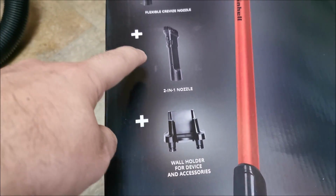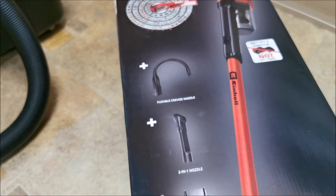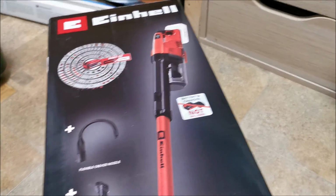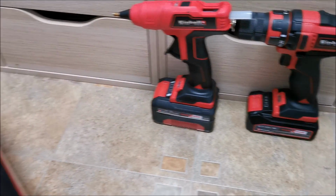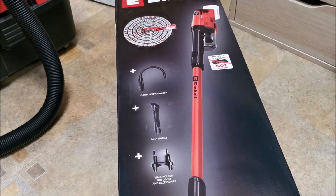Comes with a wall support, 2-in-1 nozzle, and a flexible nozzle for crevices. So battery and charger not included. Yeah, I do have a few batteries around, so shouldn't be an issue. Let's open this up and see what we get.